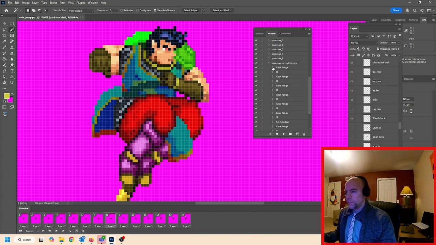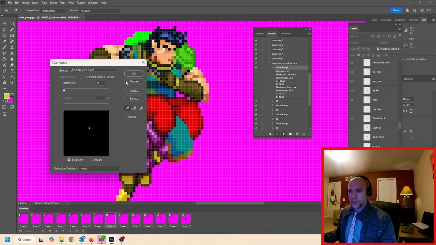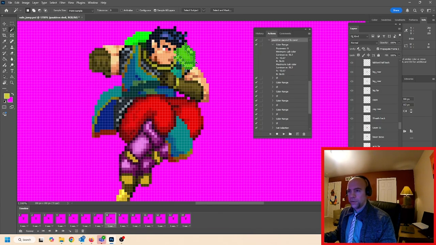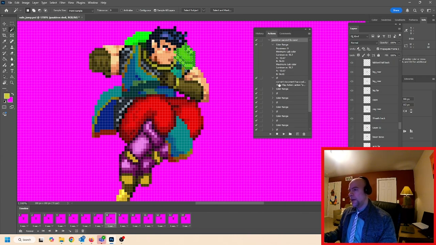What it's doing is it first selects a color range. So if I go ahead and click OK on that, you can see it is going to select that range of color within the pauldron shell layer. After that, we're going to do an if action. And my if action is very simple.